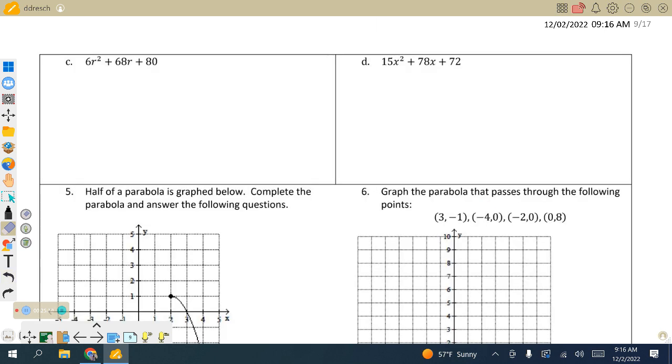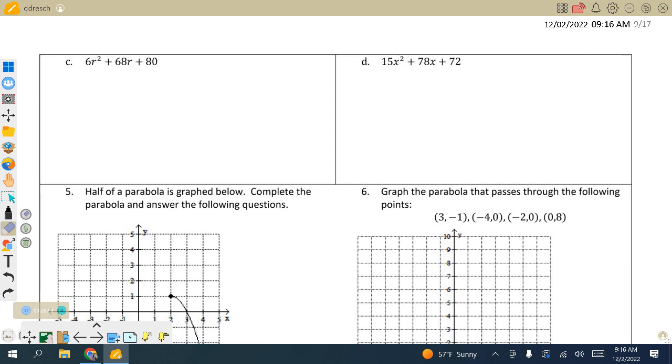All right, next one, letter C. Again, we look at those numbers, they're relatively small numbers, but first off, have we done a 6 yet? We'll do that on Monday, okay? So what should be happening there is looking for a GCF. That is again your second step. We're in standard form, look for a GCF up there. What do we have? 6, 68, and 80. What's the number that will go in there? 2? Well, anything larger? Maybe a 6? No, always check it, but the best we can do is a 2.